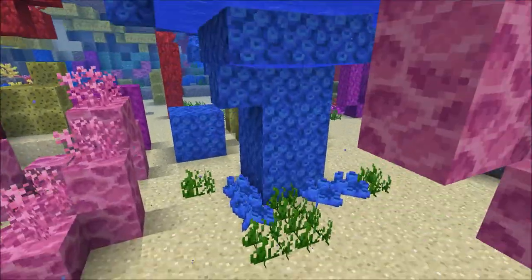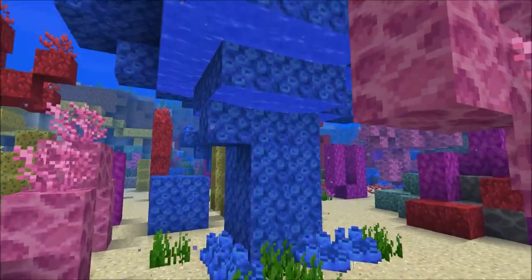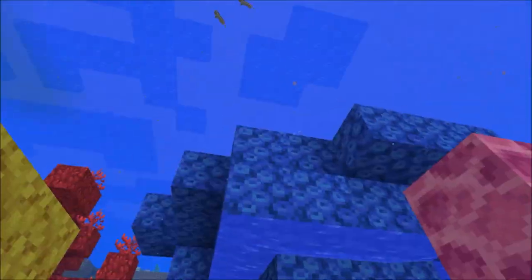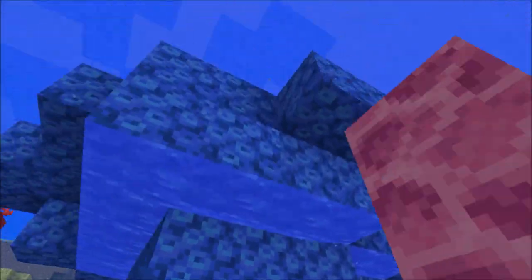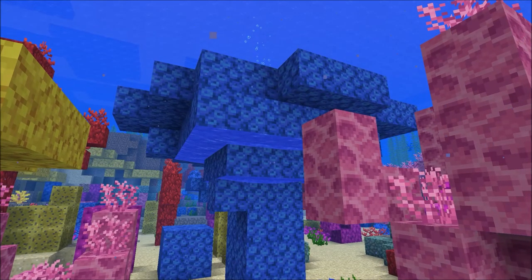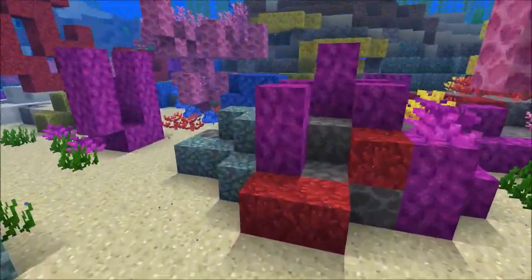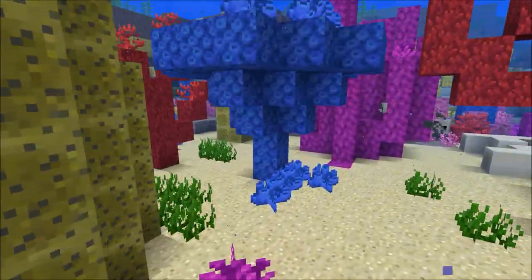Another structure I made right here is this kind of mushroom looking thing. Not really sure how to describe it. I put it a bit random, but I can imagine it looking very much like a dark oak tree, but the canopy is upside down. And it's all made of one coral type. Could be any color, once again.